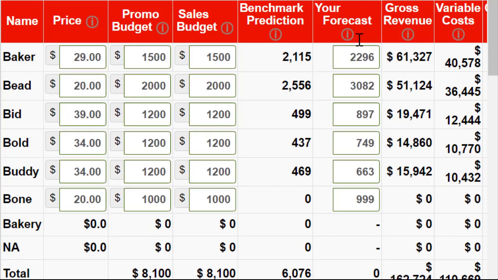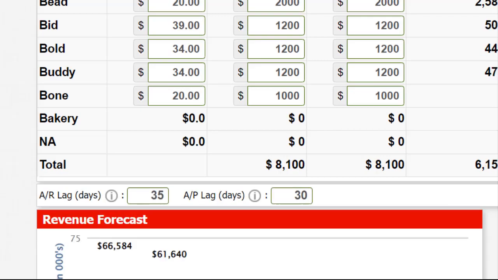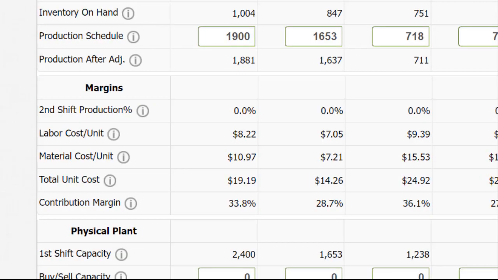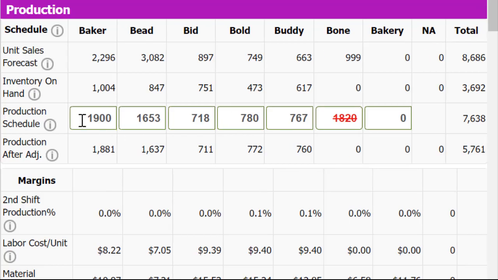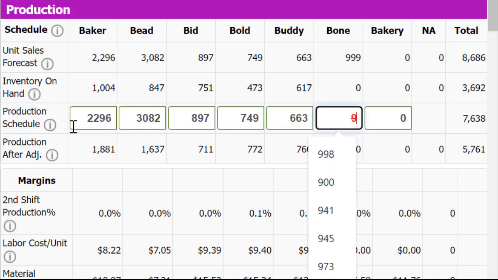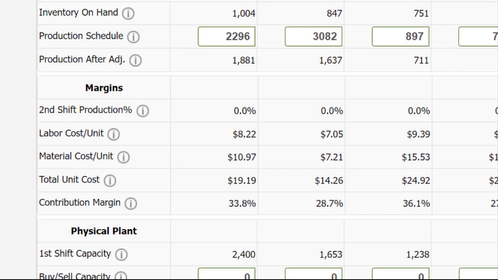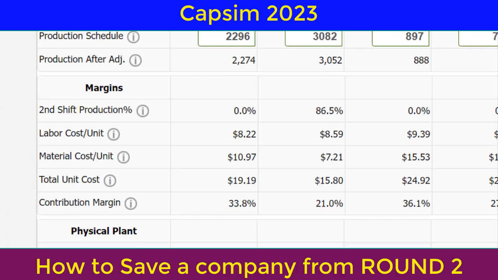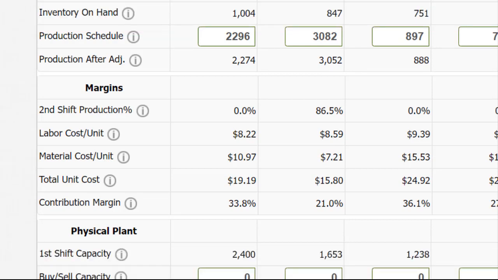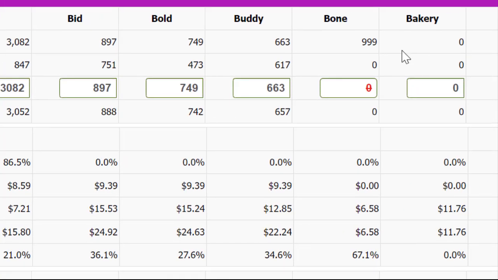We can increase the accounts receivable days to 35 to give customers 35 days before payment and attract more customers in the sales payment. With this production schedule we use the same forecast. So we calculated in the last screen and deduct inventory, so we have the production schedule. We can add about 10 or 15% to avoid stock out in any case, right? And after inputting the production schedule, we need to update production capacities to expand production capacity to have much higher sales and profit in later rounds.